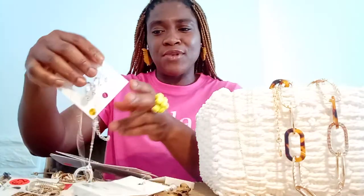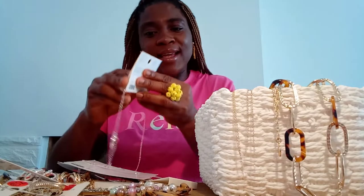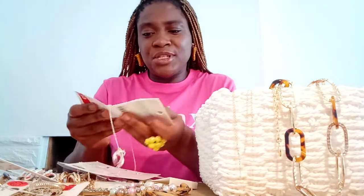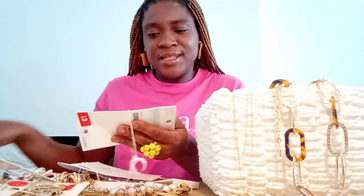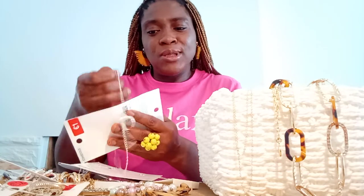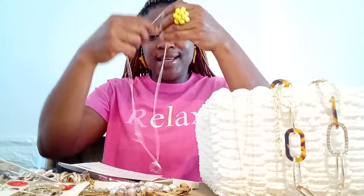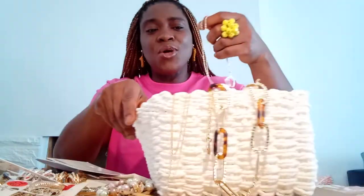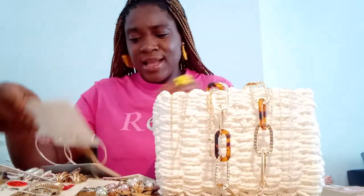For our kids, my daughter, she's a child, she goes to school, so she can say, oh mama, she needs to change her necklace. I can do that for her, by God's grace. But for me, I don't love to spend money like that. Only when things are on sale, or when I see things are cheap, that is when I love to spend money. So that is it.